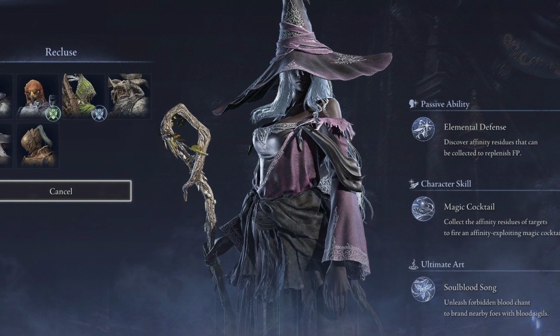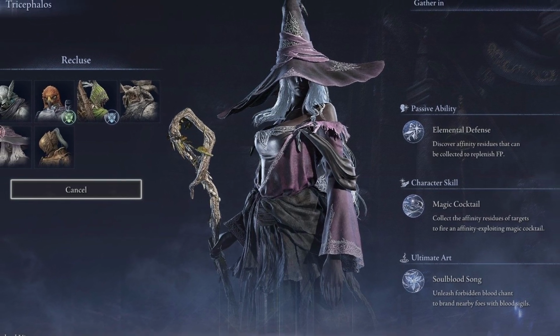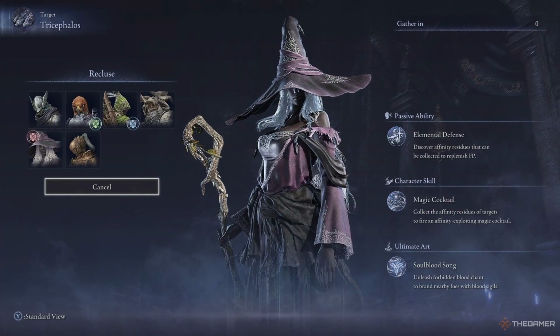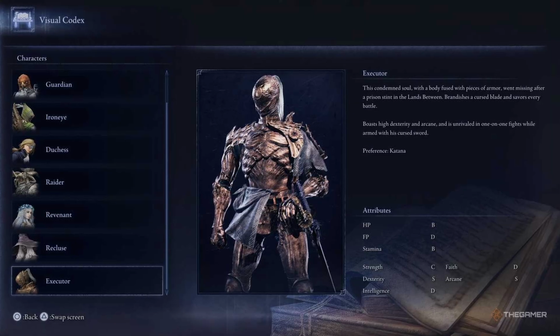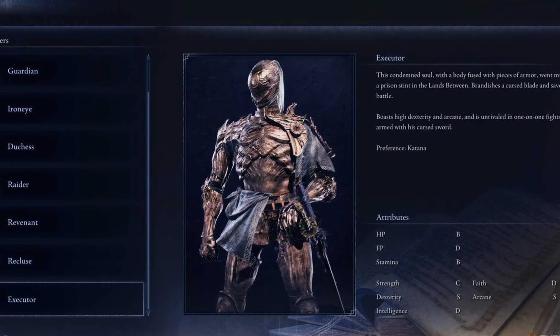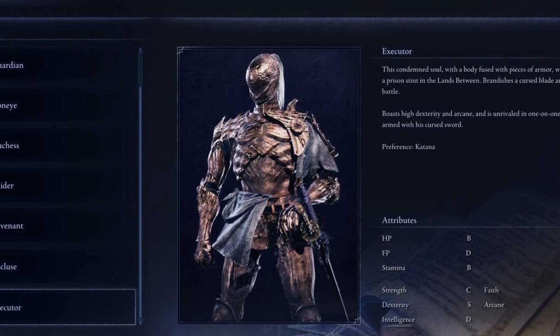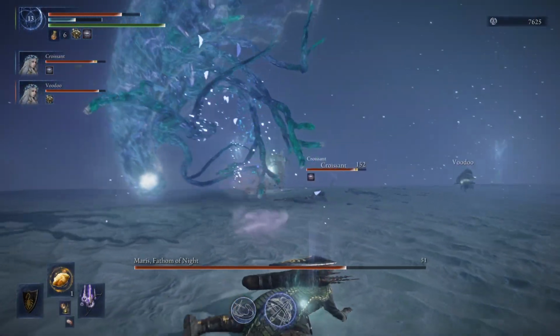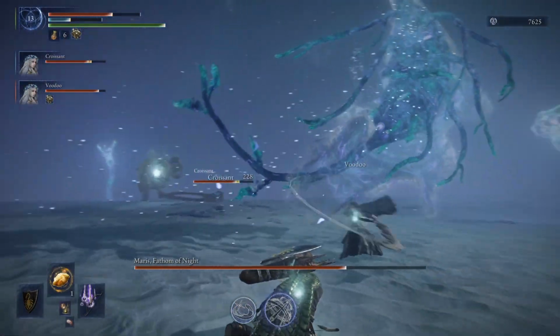Lastly, Recluse has a potential at range, though the lack of access to lightning attacks and low HP can often make her more of a hindrance. Executor can perform well here, especially with their ultimate art, though they won't get much chance to use their deflection with how slow and passive Maris is otherwise. The Maris fight is split into two phases, like the vast majority of bosses in the game.